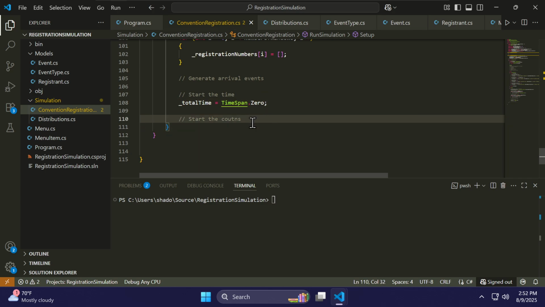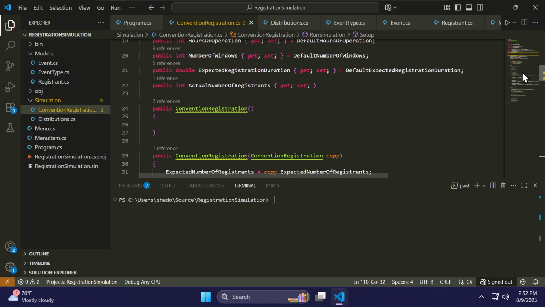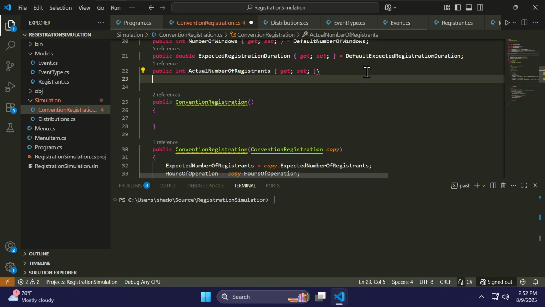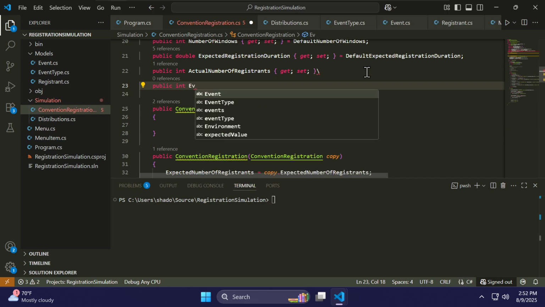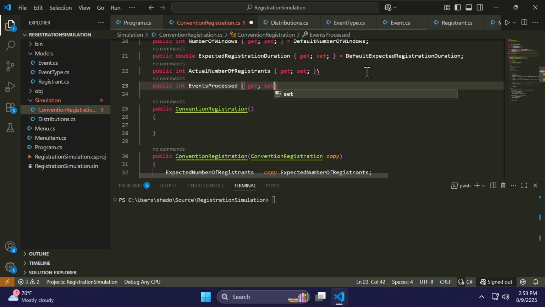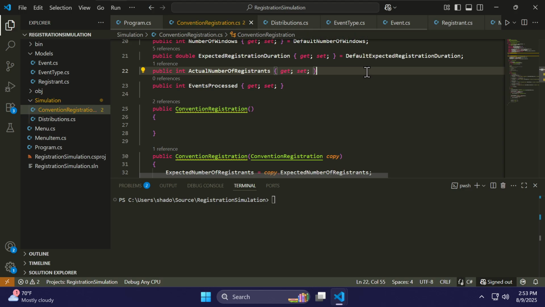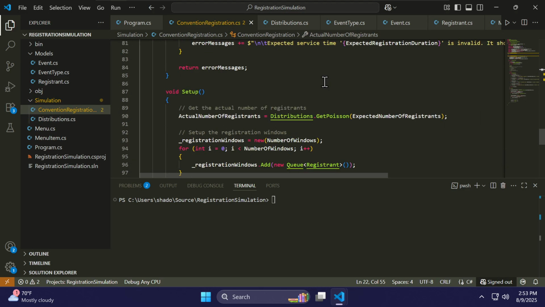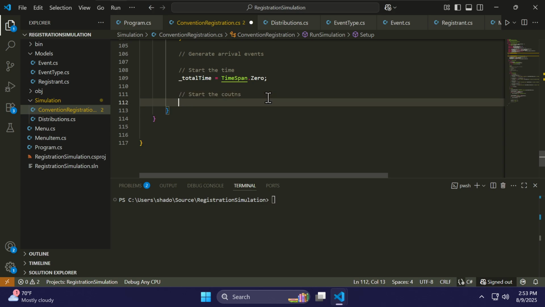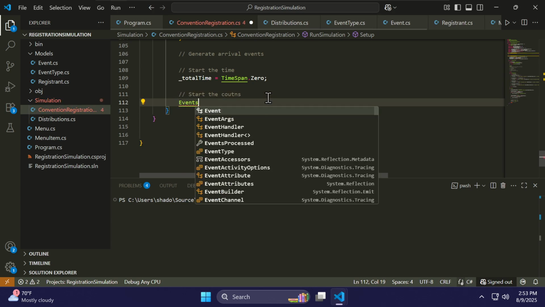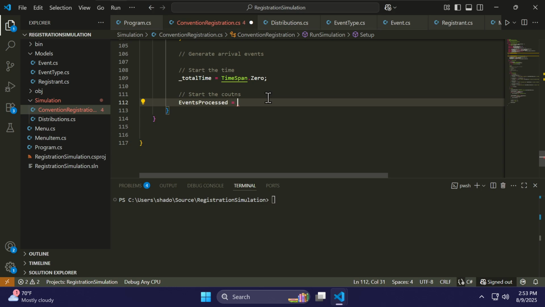Counts are easy too. We're going to have an event process appear. We'll say, let's see, public int event process get set. There we go, something like that. Down here, what we'll do is events processed equals 0.